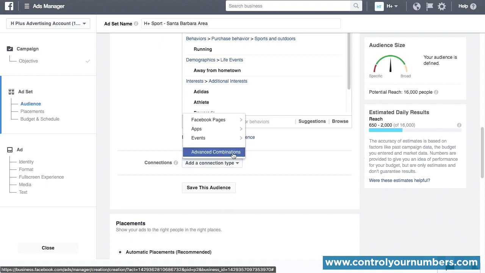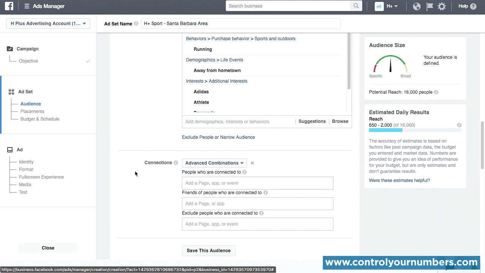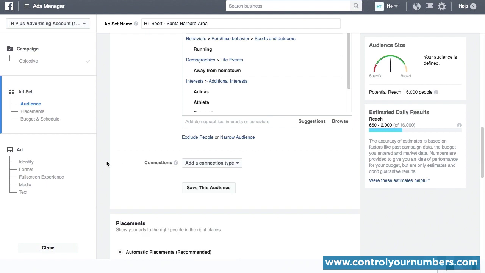And here we do have advanced combinations. With this advanced option, you're able to create a more custom formula for who you connect with. You can use connection targeting to also only show your ad to people who already have a connection with your page, or to exclude people who already have the connection with you from seeing the ad, as I mentioned earlier. So you use connection targeting for any page that you're already an admin of, so you can't just pick any page on Facebook. And again, all of your audience targeting will apply to the connection targeting.